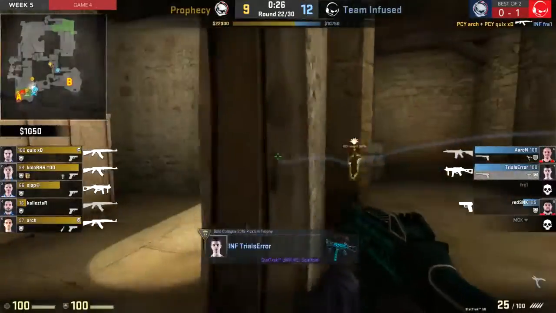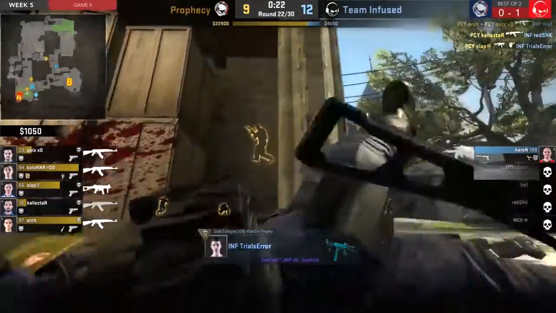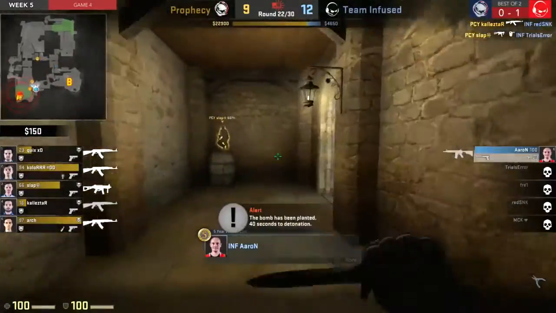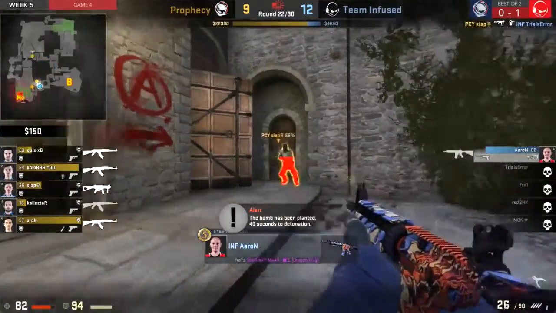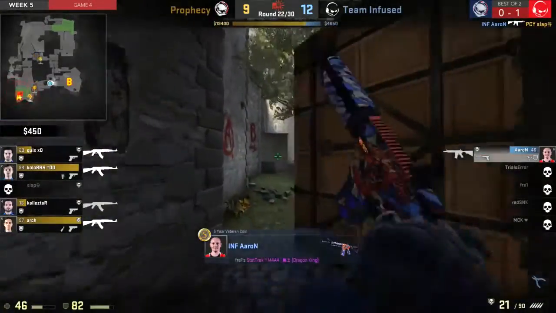It was a catalyst that would have given Team Infused extra leg room to try and play with here. Everyone is going down. Trials can't even do some damage. It's left on Aaron, and he needs to get out of there, try and backtrack as fast as possible. He is backpedaling away. It looks like he might be able to save.